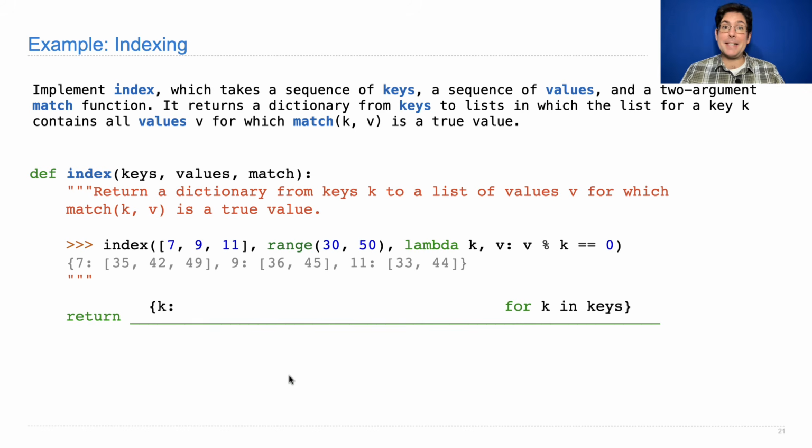Well, that's an example of a list comprehension. Give me all the v for v in values if it's the case that match k v. Notice that since this list comprehension is within this dictionary comprehension, this expression right here can refer both to v, the value, and k, the key, and do the matching. And now we're done implementing this function.